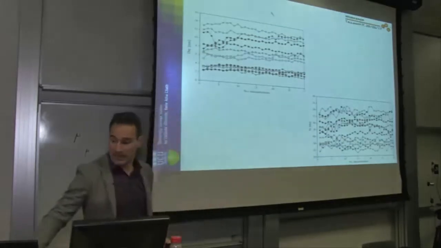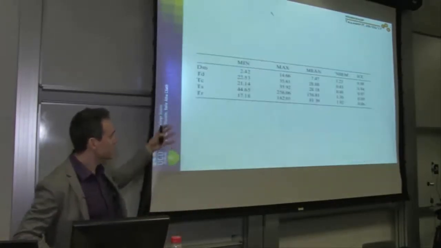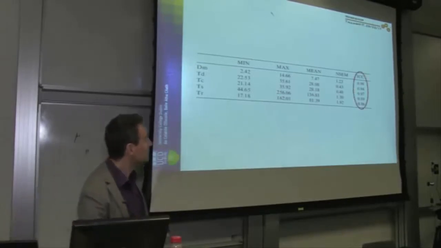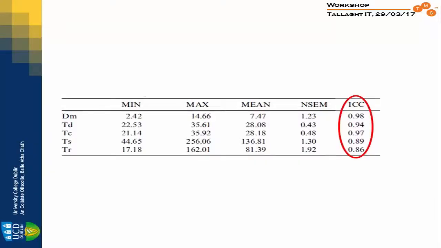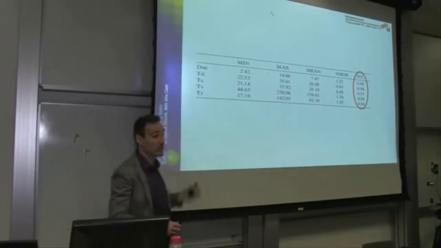There is some variability. Now, when they presented the results in the table, I want to draw your attention to the ICC, the intra-class correlation coefficient, which is very good, I would say. You see the relaxation time is actually the least reliable. The other thing I would say is that the intra-class correlation coefficient is fine, but they should have presented, at the minimum, the coefficient of variation, which you will find in the next study. So reliability is very good for displacement, and then it drops a little bit to a minimum for the relaxation time.